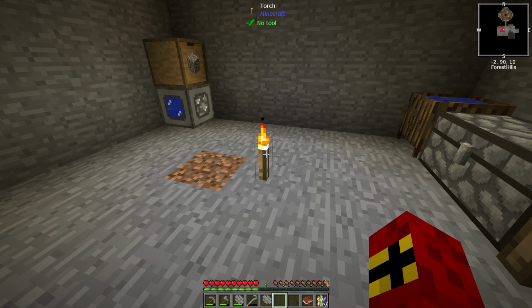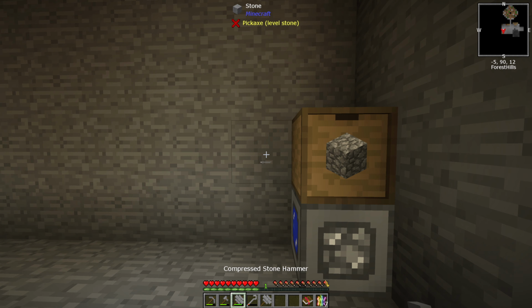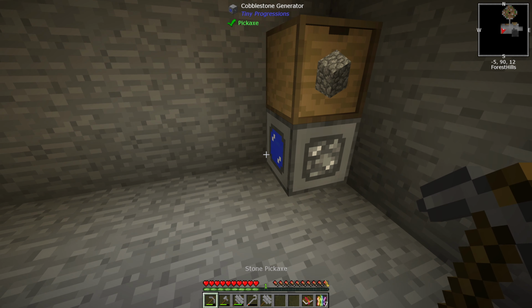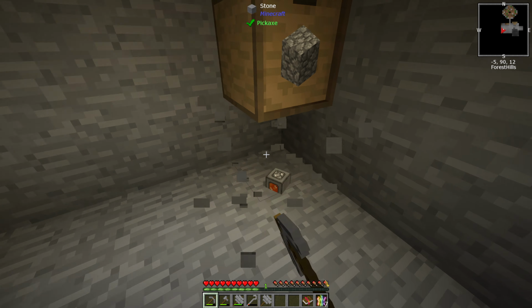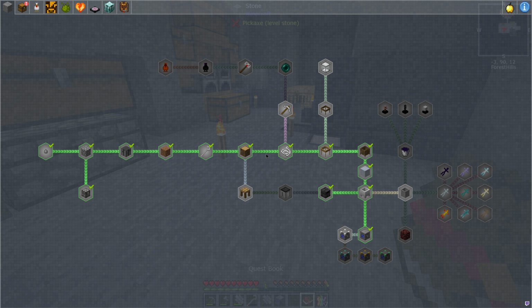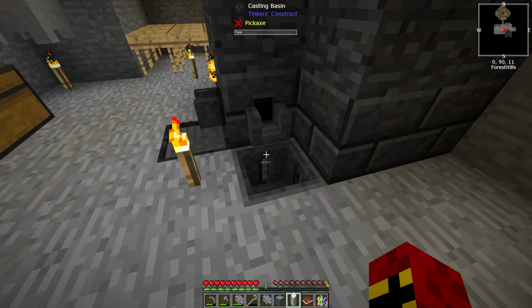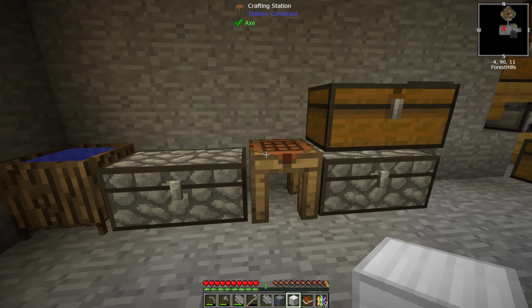Partway through the sieving, I've run into an issue, guys. I'm running out of cobblestone quickly. So I think we're going to take a moment to look at this situation and remedy it. We're going to go ahead and break the cobblestone generator, because if we take a look in our quest book, there's actually a quest to upgrade it to tier 2. And tier 2 is going to generate more cobblestone for us, or at least cobblestone much, much quicker.